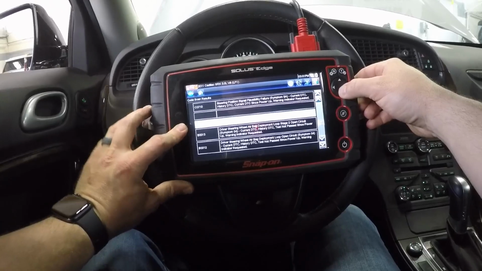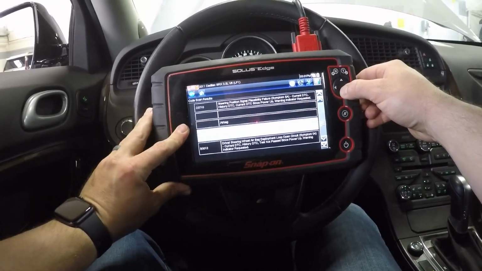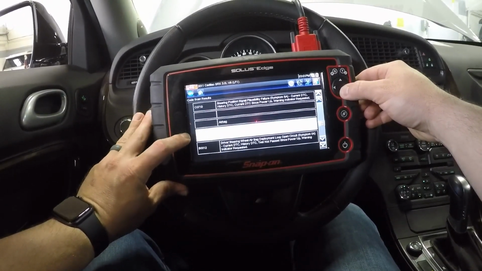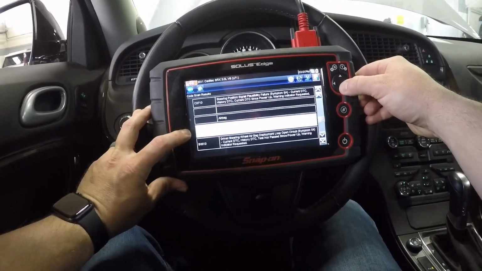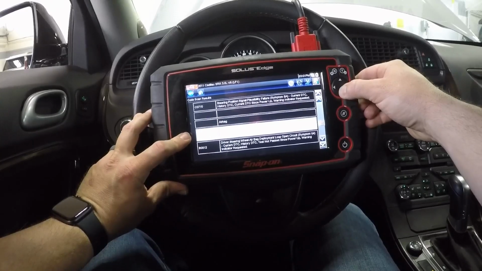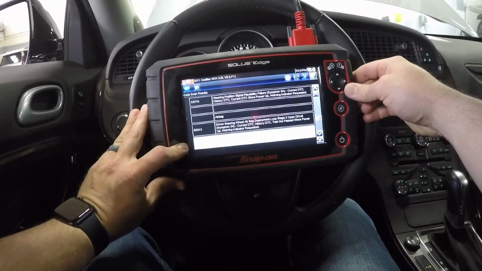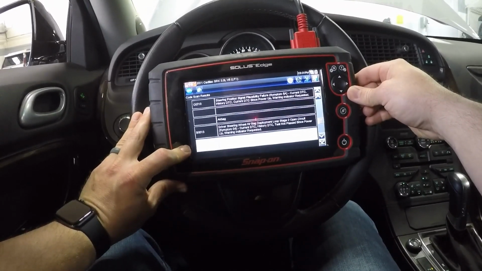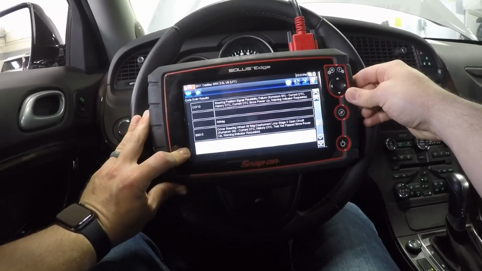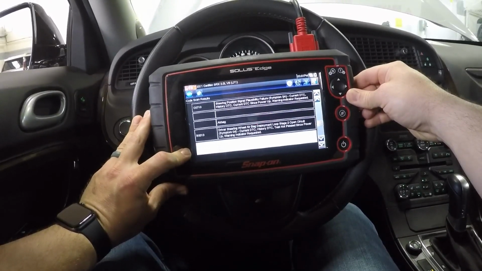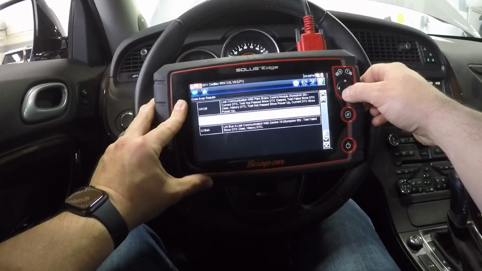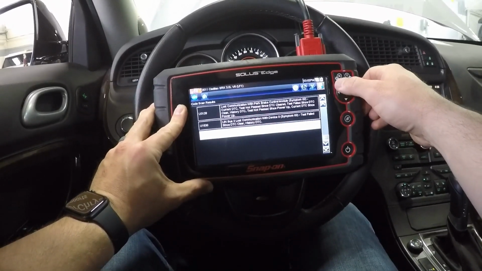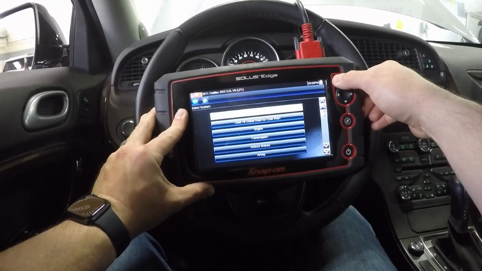And then airbag. So we've got our airbag fault codes here. Driver steering wheel airbag deployment loop, stage 2, open circuit. Okay. B0013, go ahead and write that one down. And then here, B0012, driver steering wheel airbag deployment loop, open. Okay, so we've looked at the entire codes on the entire vehicle.